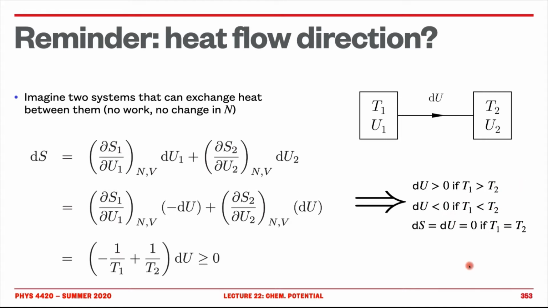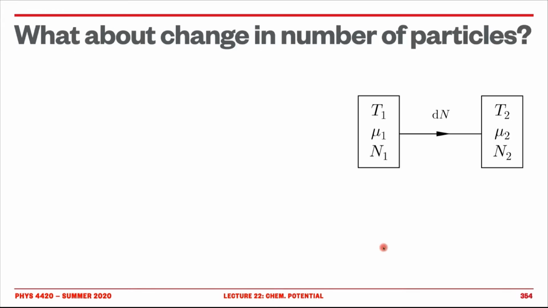So after this reminder, let's move back to what I mentioned a couple of minutes ago, the price, which, as I said, is a closure statement of the second law. The price is this. We have a slightly different setup. We have two reservoirs, but now they have different numbers of particles, N1 and N2. The energy associated with adding a particle in reservoir 1 is mu1, and the energy associated with adding a particle in the second reservoir is mu2. This is the definition of mu1 and mu2.